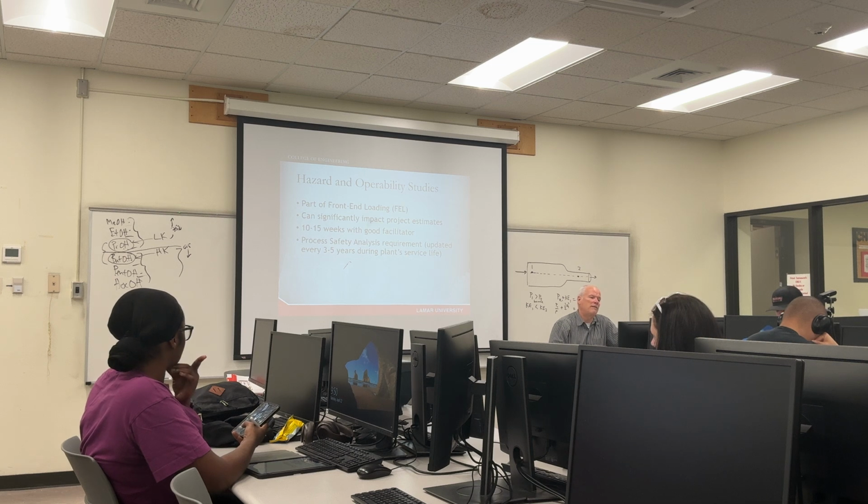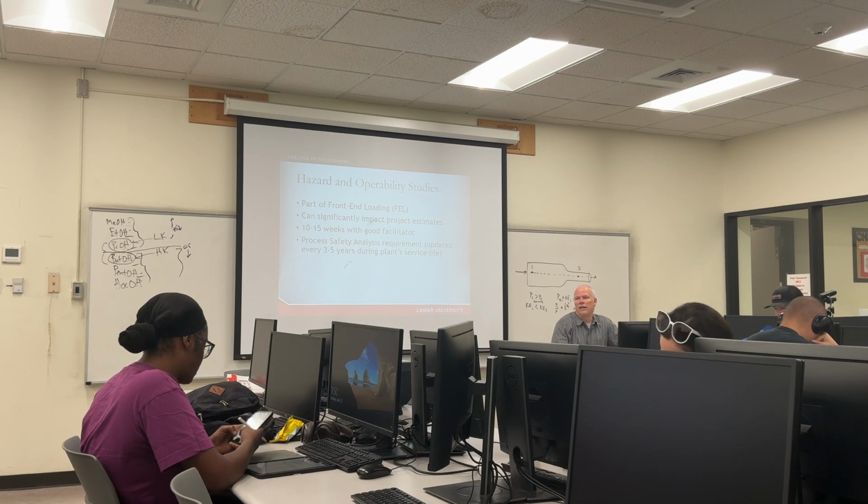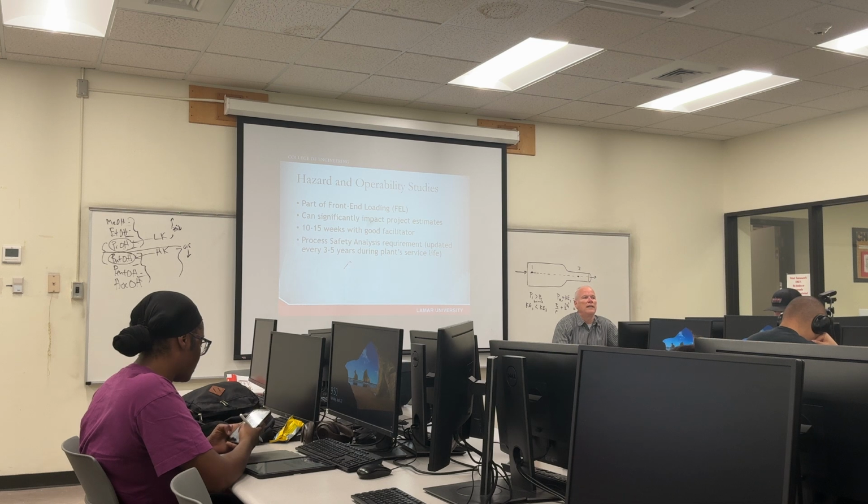So we don't have 10 to 15 weeks. We hope to do some sort of HAZOP. We also don't have P&ID diagrams. So you would need a P&ID diagram to do a typical HAZOP in a plant. Okay. So your HAZOP can't be as detailed. It has to be a preliminary HAZOP.